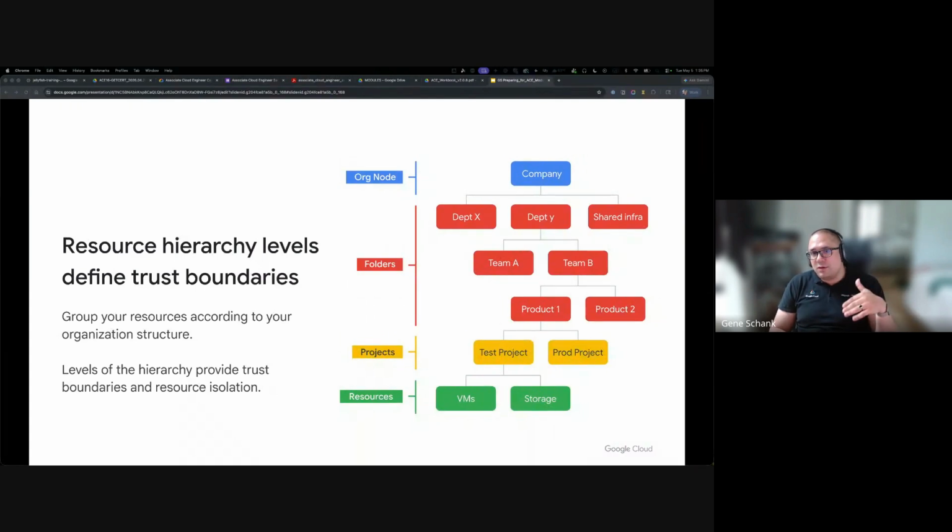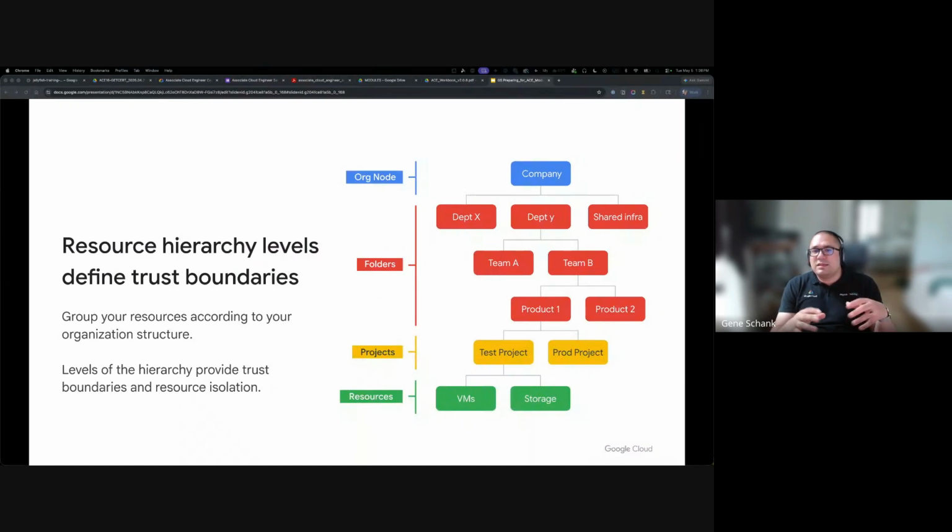It will be passed down through all the descendant folders, the projects, and ultimately all the resources.